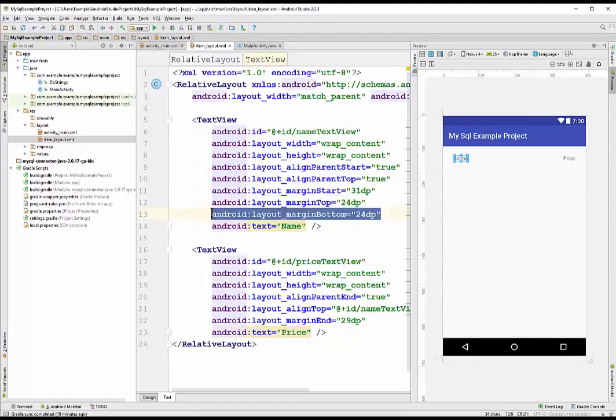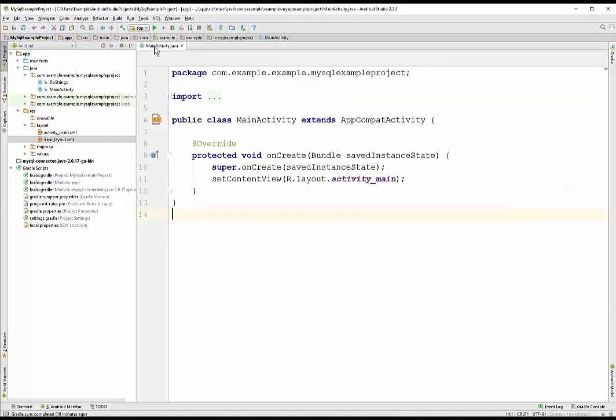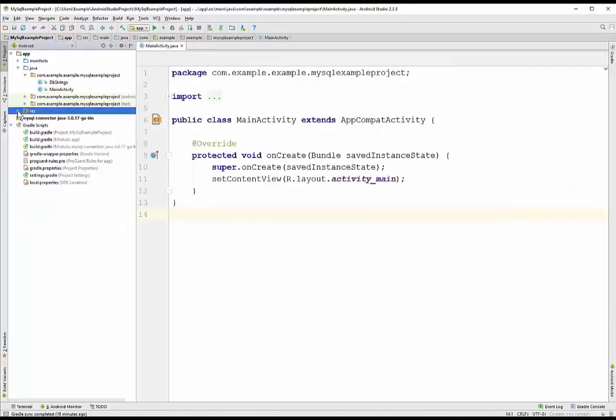Now if you want to be consistent, this one is actually going to push it down for both, but you could add it to this one down here as well. I'm going to skip it because I know that this alignment will actually give it 24 dp beneath it and above it. All right, so now we're going to save it and we can close that one as well. All right, we're done with the layout, so if you want to close both tabs, you can. And let's move on to how we're going to put that item layout in the list view.